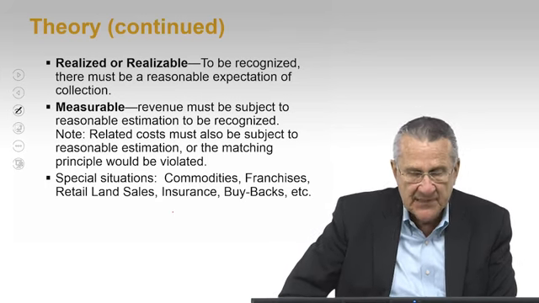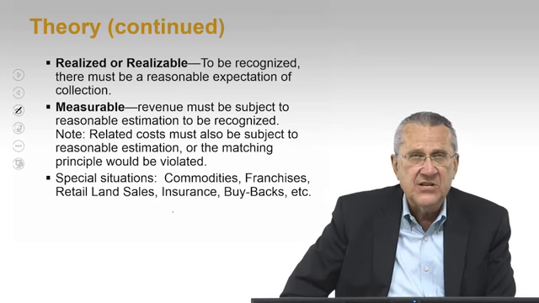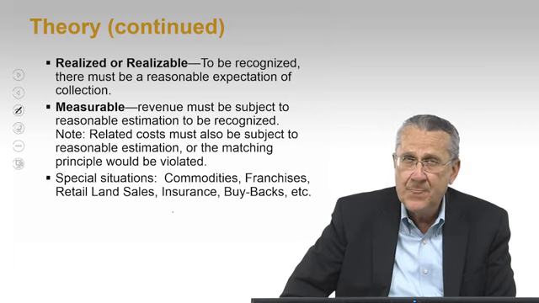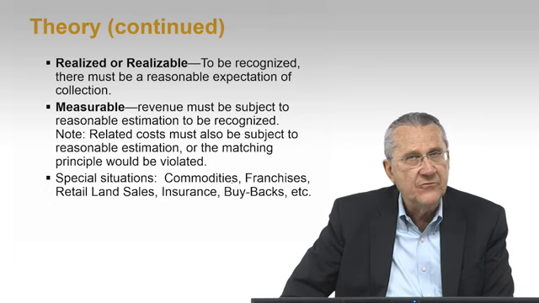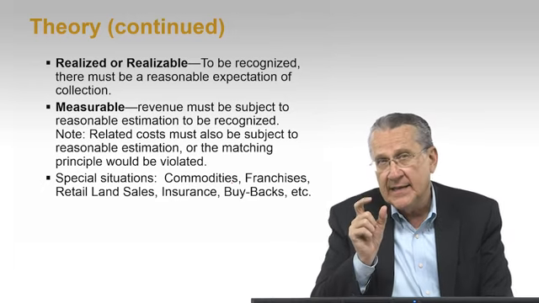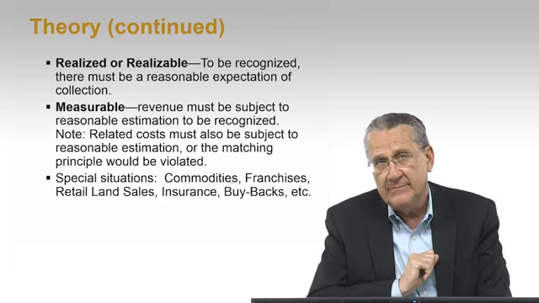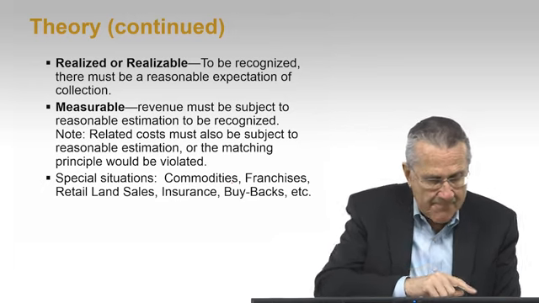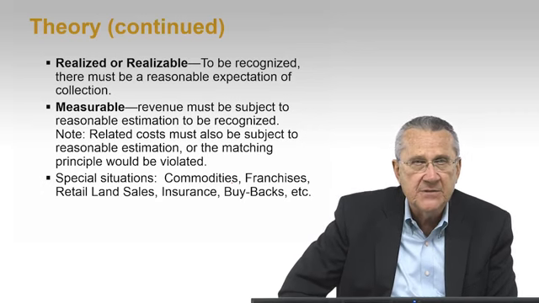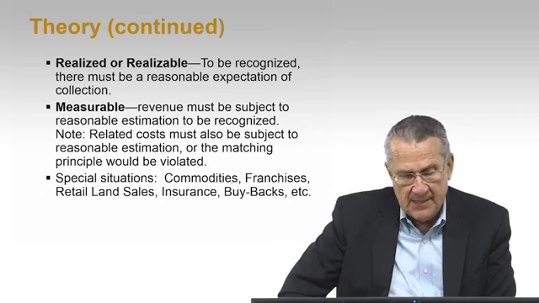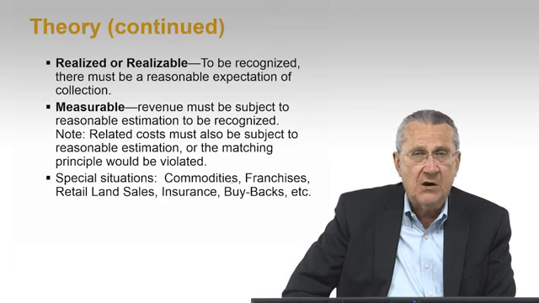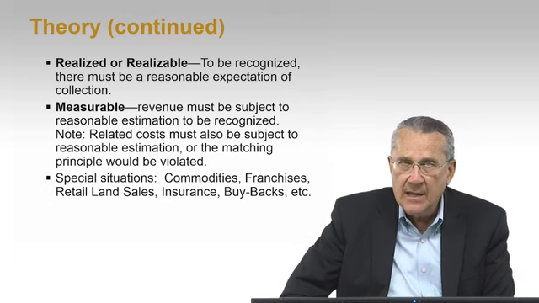If not, then under the standard U.S. rules, we might decide you don't have revenue at all. Under a new set of revenue recognition changes, we might conclude that you get to recognize only a portion of the revenue. All right? And measurability. Revenue has to be subject to being reasonably estimated to be recognized. Now, this doesn't generally cause problems for us. Most instances, our contracts lay it out pretty clearly.